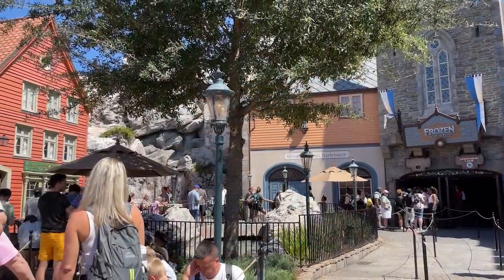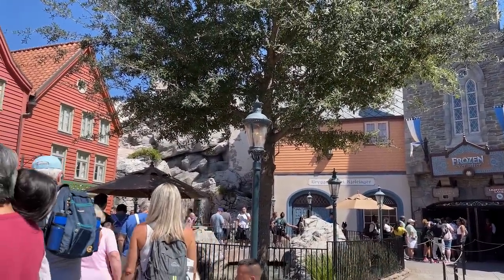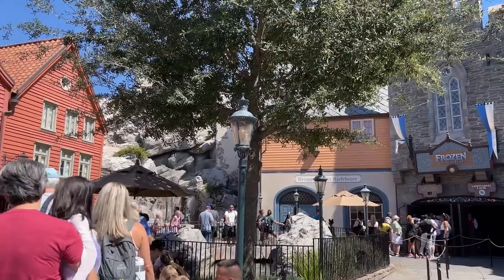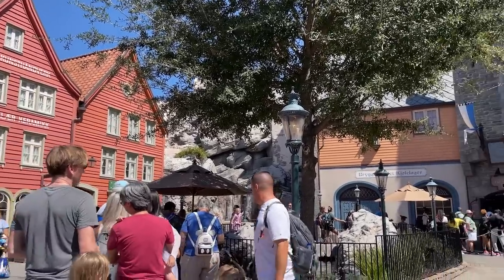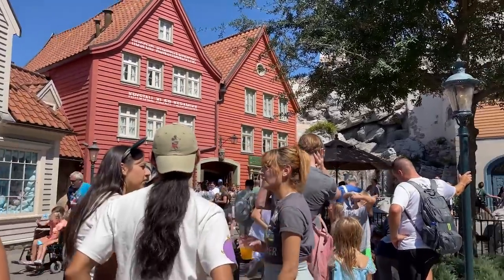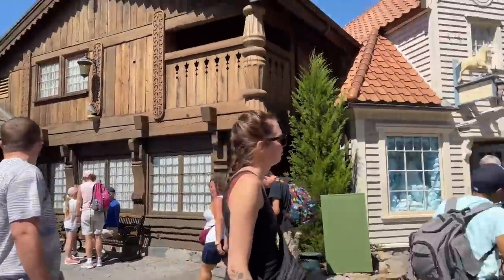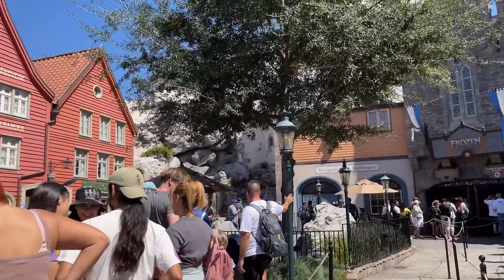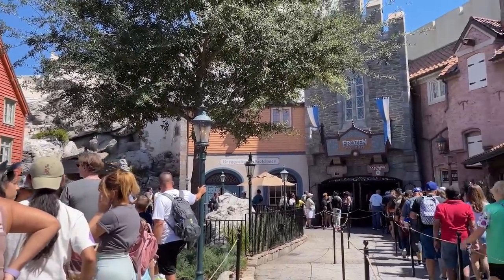This is probably one of the most popular rides here in Epcot. I know I said that about Test Track because I think that about Test Track too. I would say this one and Test Track could be tied for first as far as lines that you don't need a virtual queue for. And something to be aware of is a lot of the queue outside is directly in the sun. There's not that much shade. So if that's something that might be an issue for you, I maybe would use your early entry access for this ride, or I would wait till the end of the night.